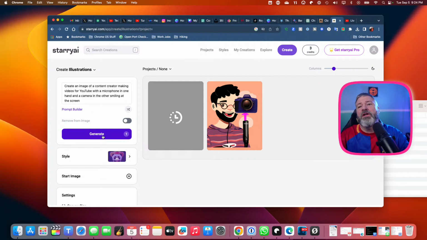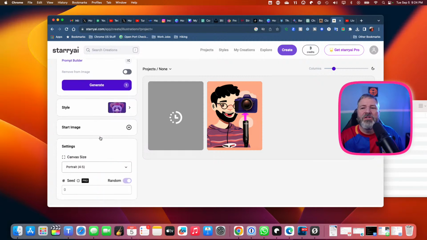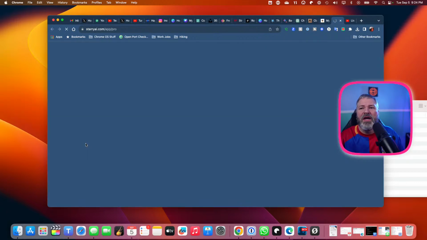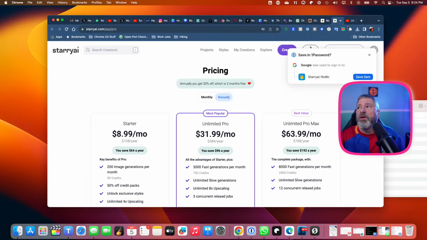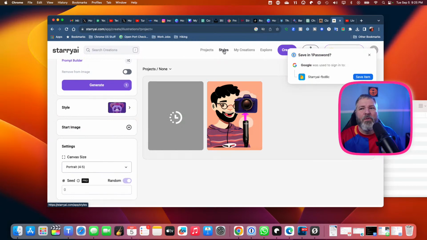Of course, it'll use another credit. But you get 5 credits per day. And so this is something, if you want to find some imagery you want to use, you can also change canvas size. Right now, portrait's a terrible size. I want to go square or landscape. And then I can go and have it. Of course, it pops up. Yeah, so there's limitations because it's going to harass you for money. But you can do some stuff with it, and it's fun for a bit. So, I'll see what my 3D image looks like here in a minute when it comes up. But that's something else that I use that I find very good.